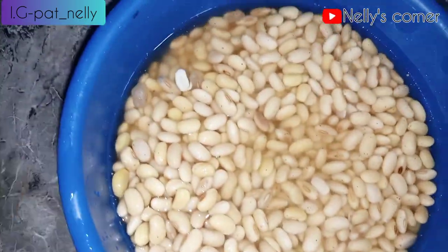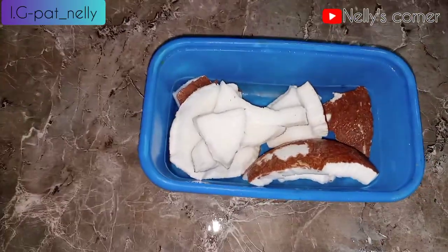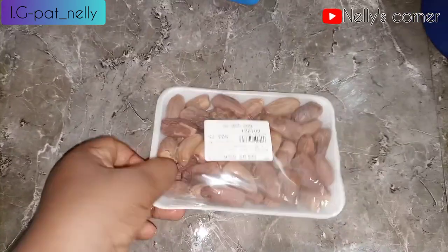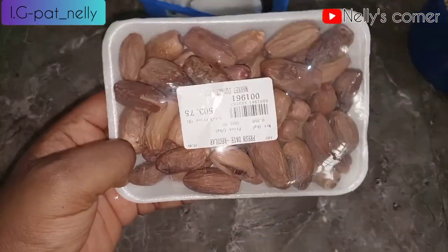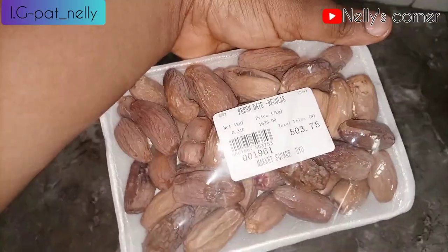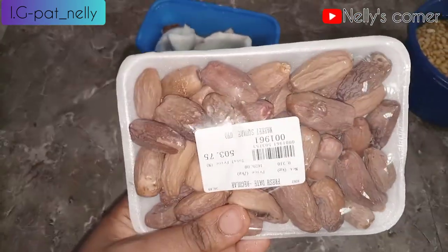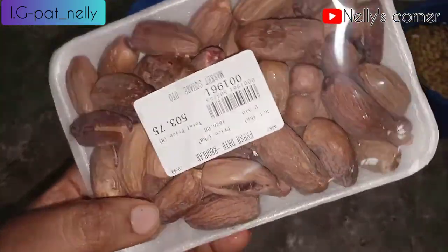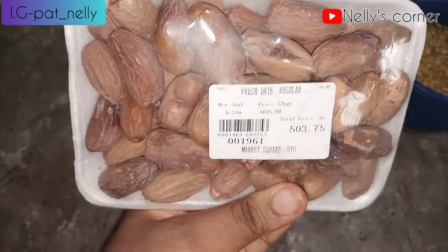The next ingredient I have here is my dates. I'll be adding dates to this pap. This pap is going to make a whole lot of sense. These dates are also known as dabino. The Hausa part of Nigeria calls it dabino, but it is known as dates.